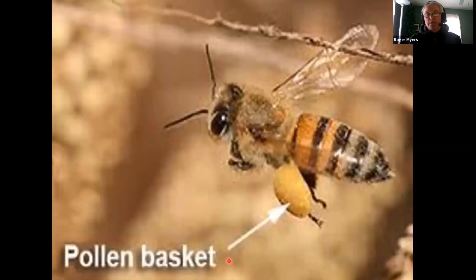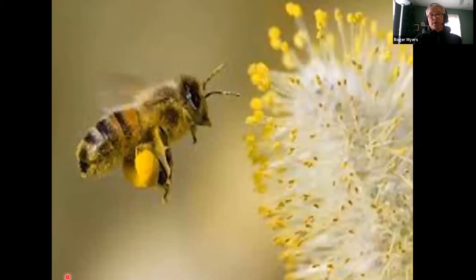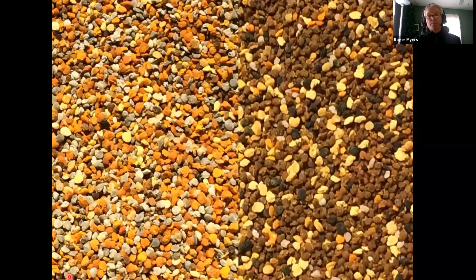You can see here a bee with a giant sack of pollen on its pollen baskets — this is where they carry the pollen back to the hive. It's very easy to see a bee coming in with a load of pollen. Pollen comes in about every color under the rainbow — you can see one that was orange, this one's yellow. Here are different colors of pollen collected from one of my hives in the same year at different times — so the same hive at different times of year produces very different colored pollen as different flowers bloom and fade.